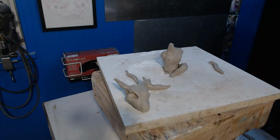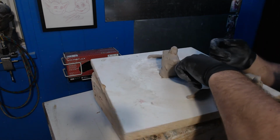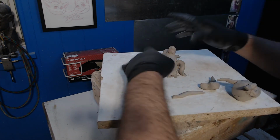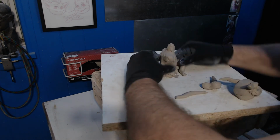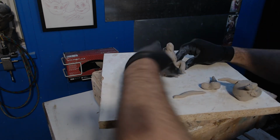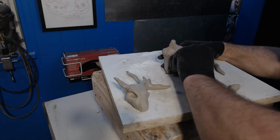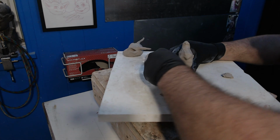Alright. The other issue that you have to think about is whether there is enough space between where the rib cage is and where the hips and the body would actually be. So he actually needs to be just a little bit taller, so I'm going to squeeze the bottom to pull him upright a little bit. And I definitely need to add just a little bit here to his legs to lengthen them out, just a touch. But again, just still adding clay.